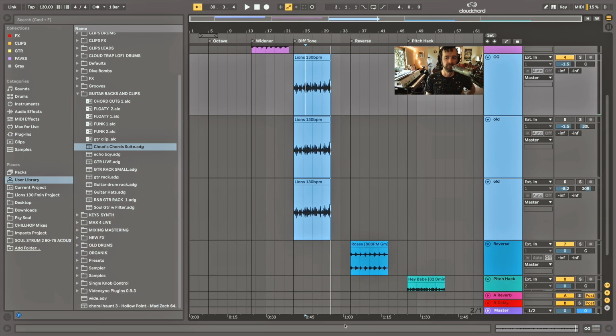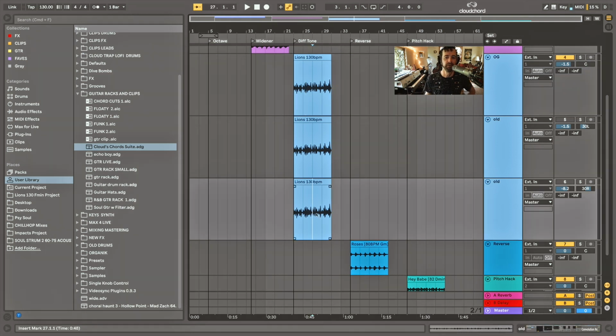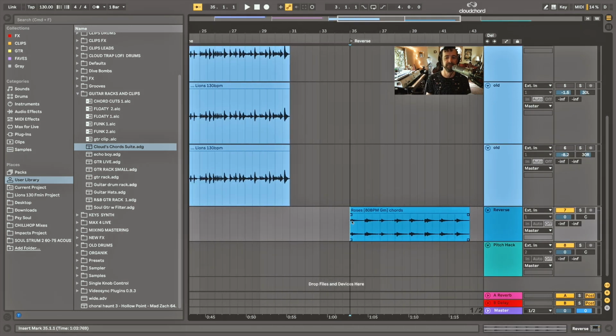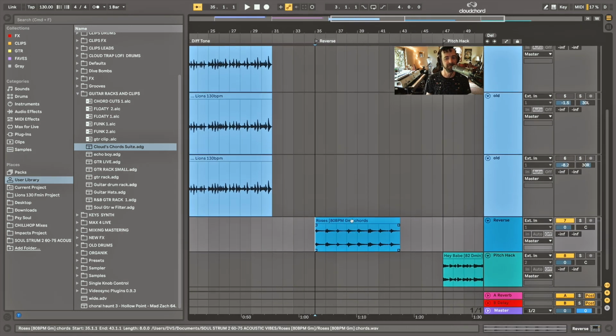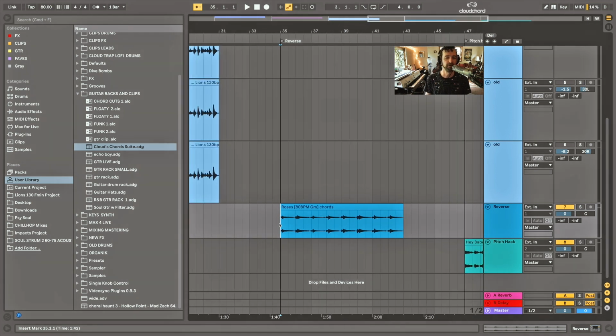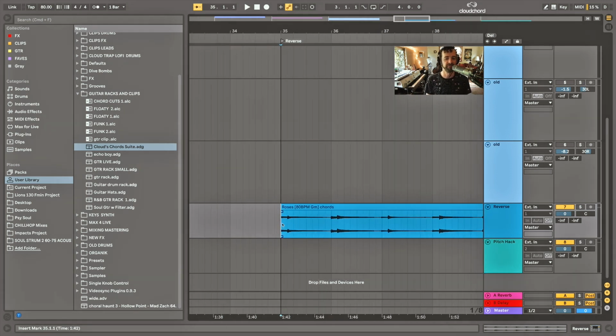So obviously you can affect EQ, compression, reverb, and make them even more distinct from each other. So that's tip number 3: duplicate, and on the duplicate tone, find a new device to put on it to change up the timbre.